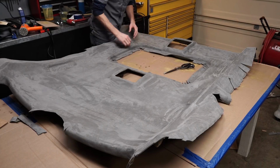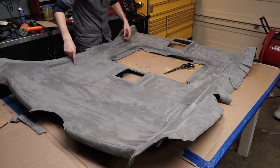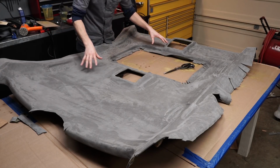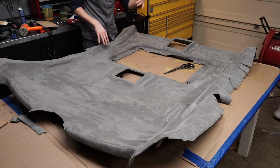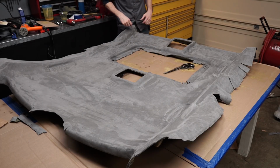Okay, now we can go ahead and finish up trimming off all this extra material. We're going to cut out all of the holes for everything that's in this headliner. We're going to reinstall our brackets for our lights here, and we're going to be ready to move on to the next thing. This came out super good. I'm really pumped.